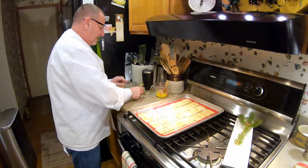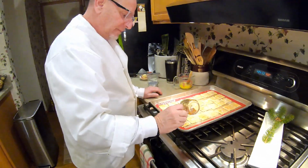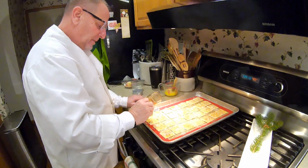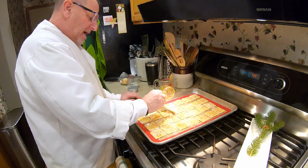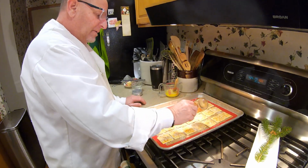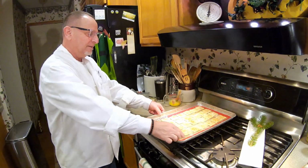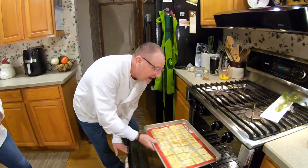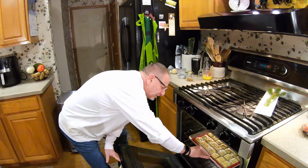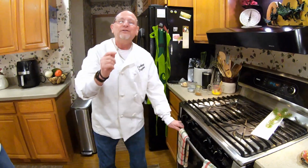And then I'm going to do one of these last rows with just a little red pepper. Spicy crackers, yeah. I'm going to do about half of them spicy and half of them not. And then you preheat your oven to 400 degrees. You slide them in the oven for about 6 to 8 minutes. And when they come out, you're going to have delicious homemade snack crackers.